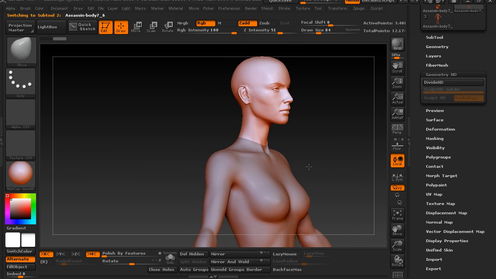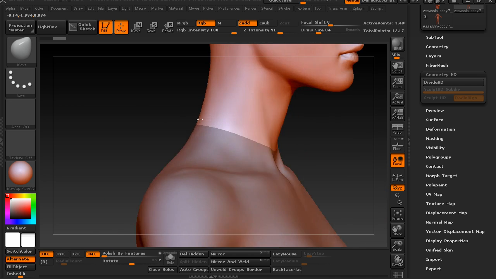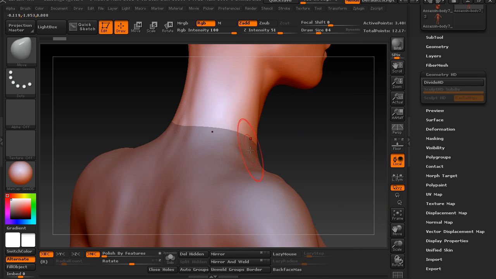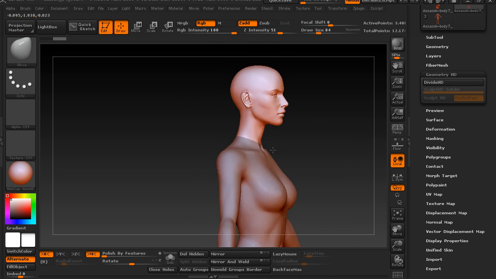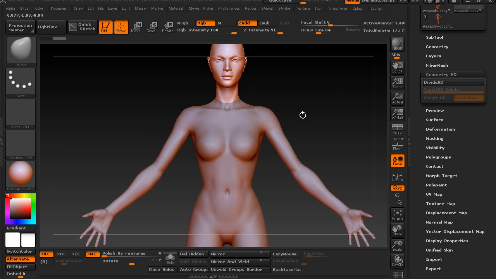Now the reason I didn't do this earlier is because I like to sculpt everything being one object so that I don't have to mess with any seams or anything like that. At this point you wouldn't be able to see if there was a seam there, and in the end I'm going to have a scarf there anyway. So you can also plan kind of where you want your seams to be based on what your character is doing.